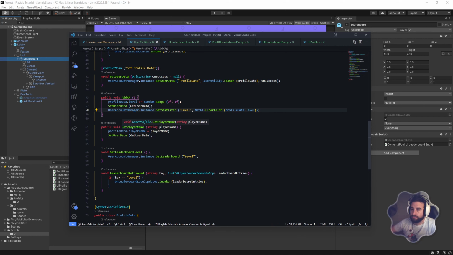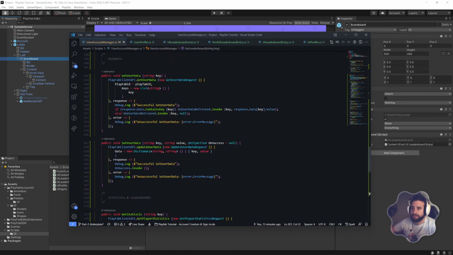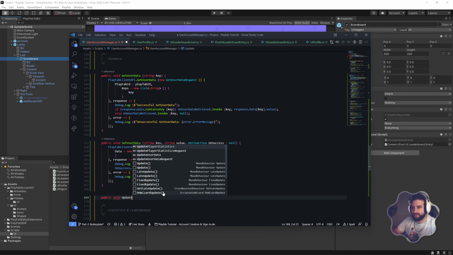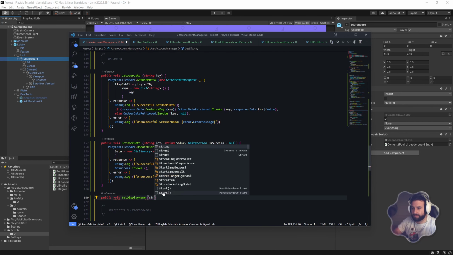Okay, when we set our player name, we are doing set user data. We also want to set the display name. So back in the user account manager, let's add that. We can add it as part of user data. Public void update, we'll set display name and string.